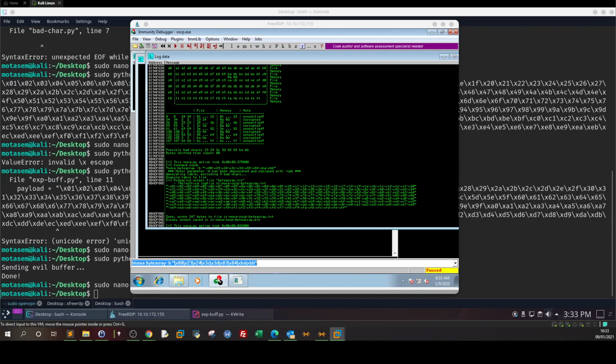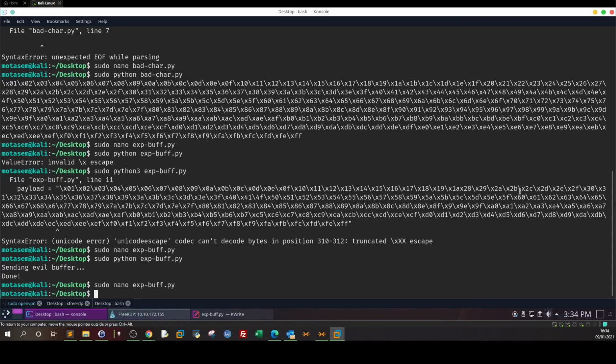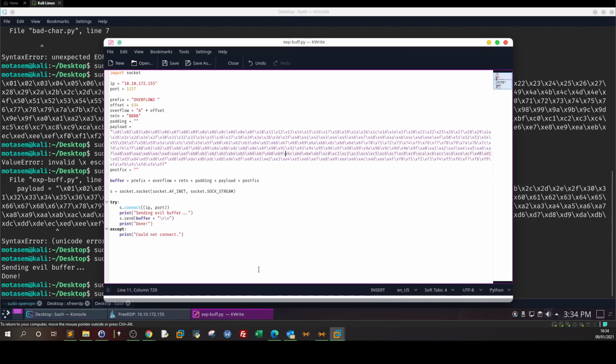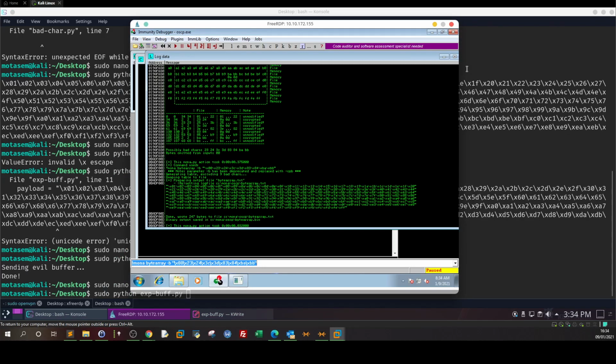All we have to do now is to find the ESP or an appropriate address for the instruction pointer. So to do that, we will have to rerun the program and see an address where the bad characters do not exist. Okay, so here we will run the exploit one more time. Of course, don't forget to restart.